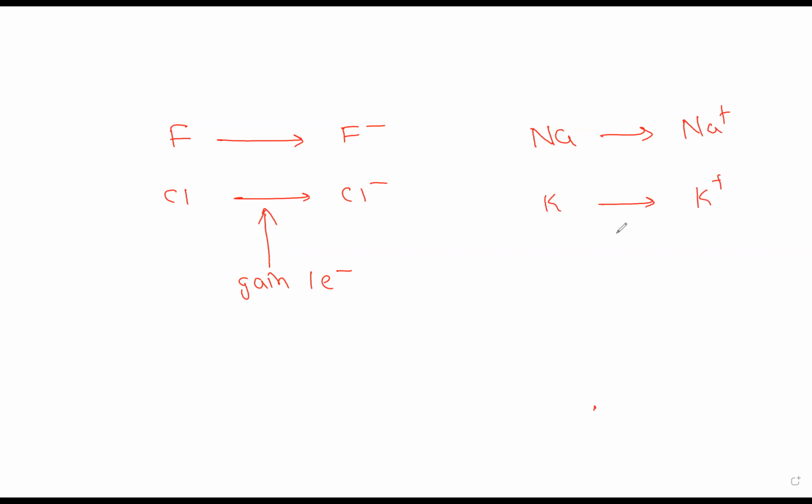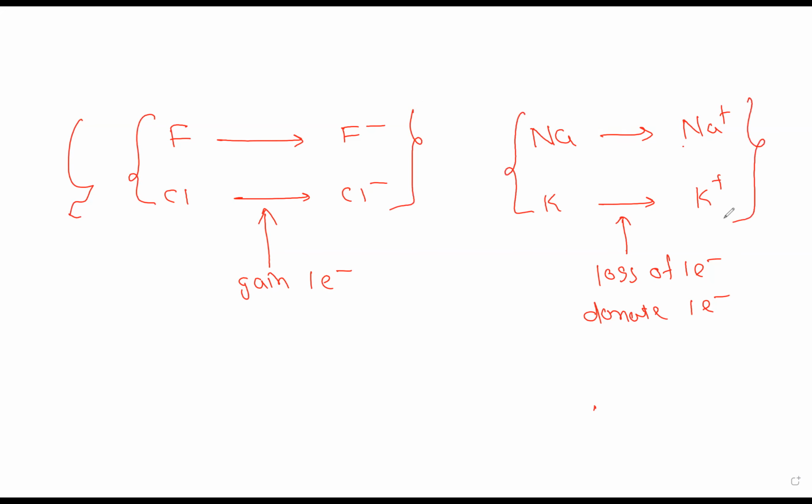Here, we cannot just say gain proton because there is no exchange of the proton. So what we're going to say is loss of electron, or say donate one electron. Do you understand it now? Right. So remember, this is not straightforward to understand, but as long as you focus on the negative ion or anion part, you will be able to understand how you form a cation or positive ion.